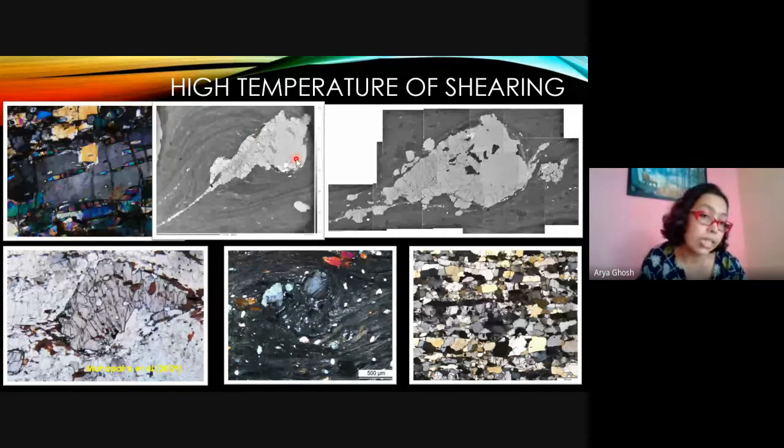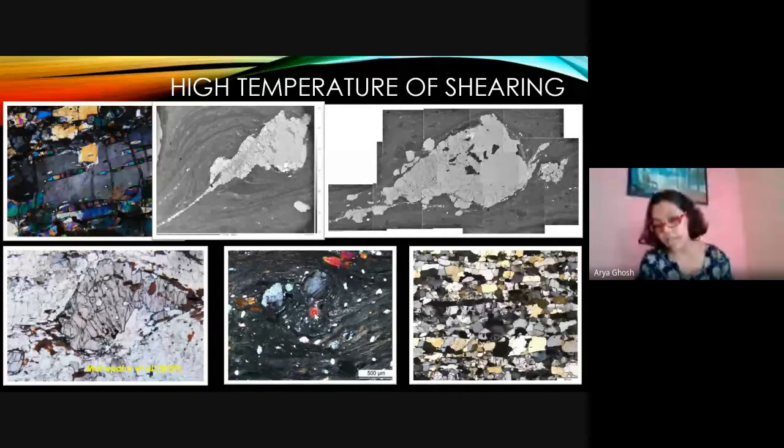Now we can see this feature where we can see long quartz with sillimanite inside. So how does a quartz engulf a sillimanite? It happens when two or three quartz grains fuse together at a high temperature and enclose a sillimanite inside. So this is also a high temperature phenomenon. Now we have plagioclase, which is recrystallized. Recrystallization of plagioclase also takes place at more than 600 degrees centigrade.